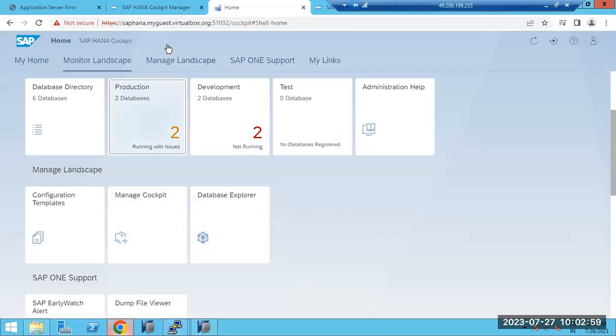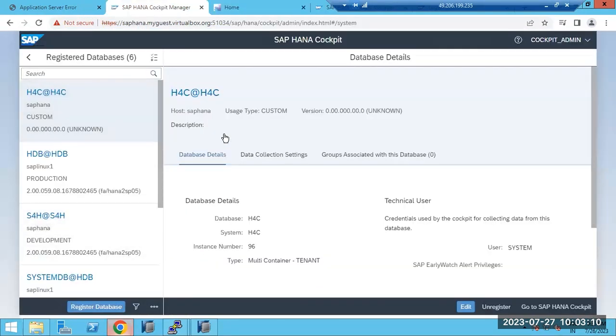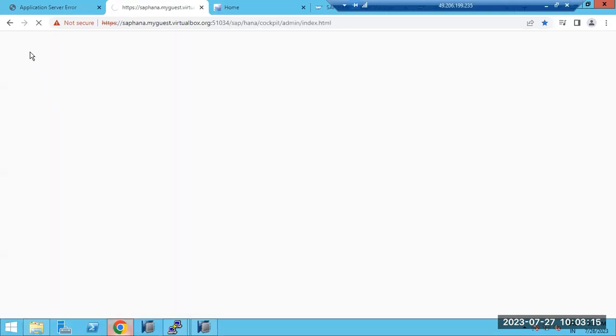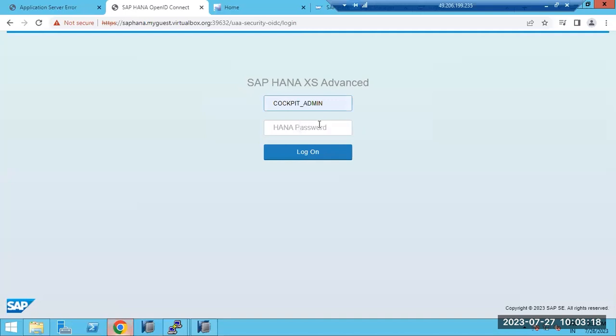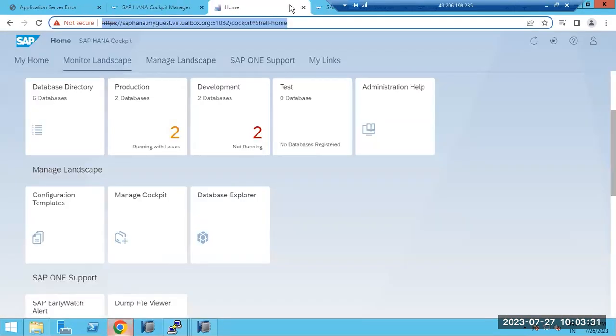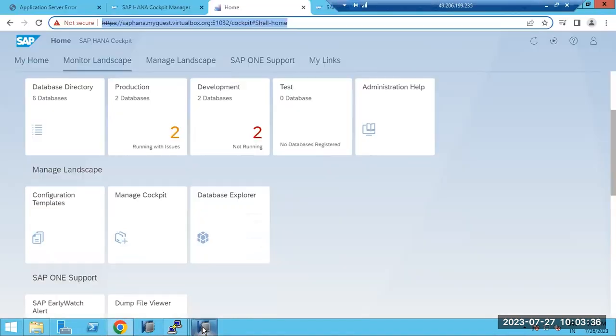Now this is the HANA cockpit, and this is the URL of the HANA cockpit. The password is the same, right? So you can use it. You can configure multiple databases and get the experience of how to configure them. Nowadays they ask questions only on the HANA cockpit: how to create the databases, how to add a database here, how to monitor, and what the additional functionalities are. Why? Because the backup schedule and the schedulers are not available in HANA Studio, only in HANA cockpit.